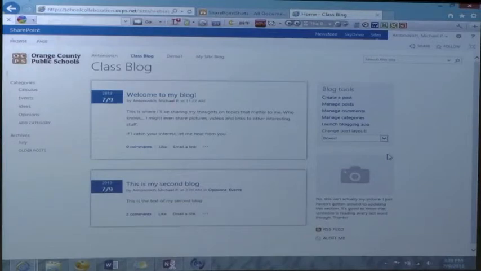Now, the last time I showed this, it kind of got hung up and stopped. I'm going to try it, but if it stops, I'm just going to move on to permissions. This option here where it says launch blogging app. Any idea what a launch blogging app might do? Any guesses? Okay, well, because we only have a limited amount of time, I'm not going to give out the $100 prize, but the launch blogging app is really to open up Word. So we'll see if it tries to open up Word for me, or if it just hangs. It takes a while to open Word, but sometimes it just hangs.